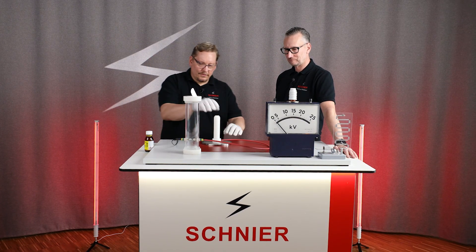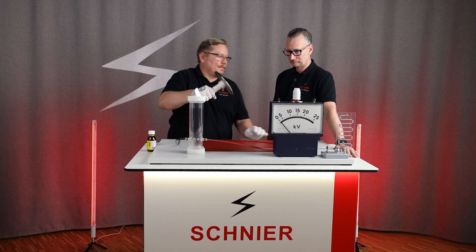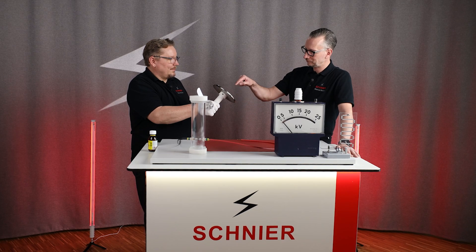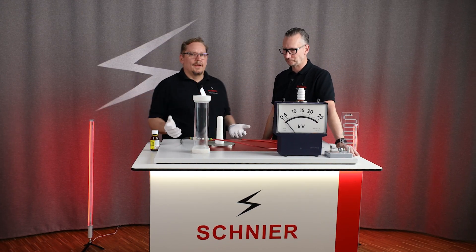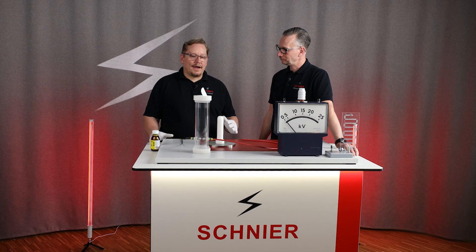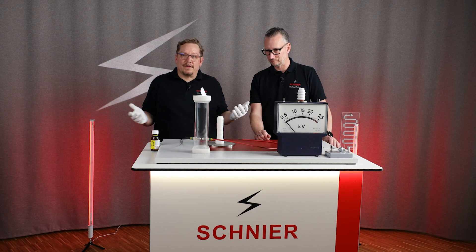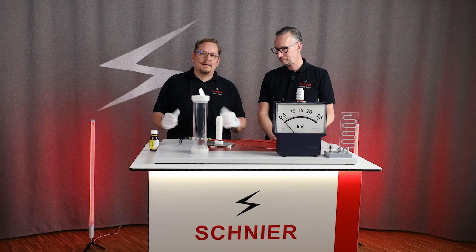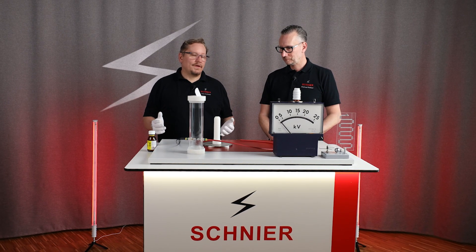Let me clarify this again. If I now rub here, Michael, you may do it again. I think you felt it — one feels it, but it's not particularly painful. That means a normal electric shock, which one gets, for example, at the stair railing or at the car. Who doesn't know that small shock on a car? That can be enough to ignite the flammable mixture, if it is present.